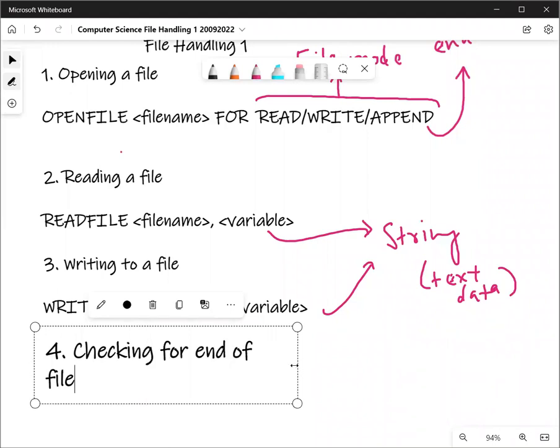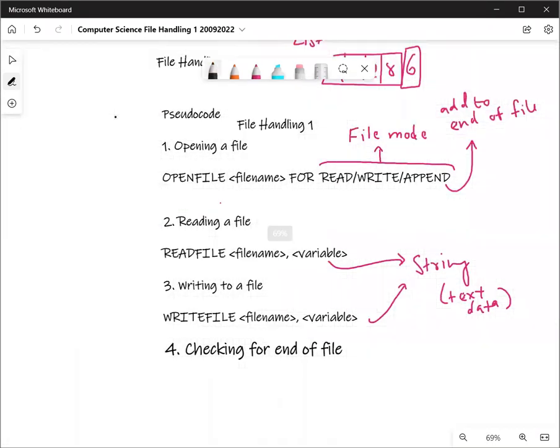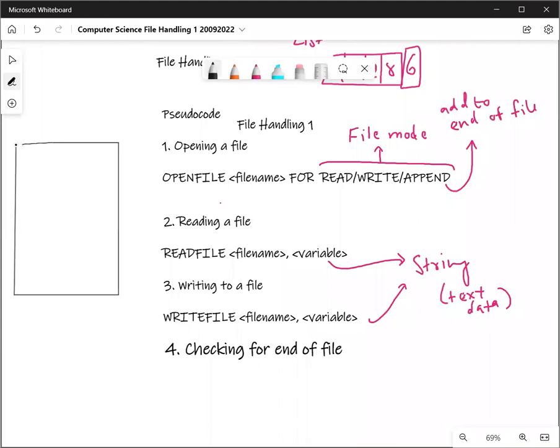Because a file has only so much information. Let's say this right here is a file, and there's some line here, cat is black. Then it has, let's say, my cat, then car.